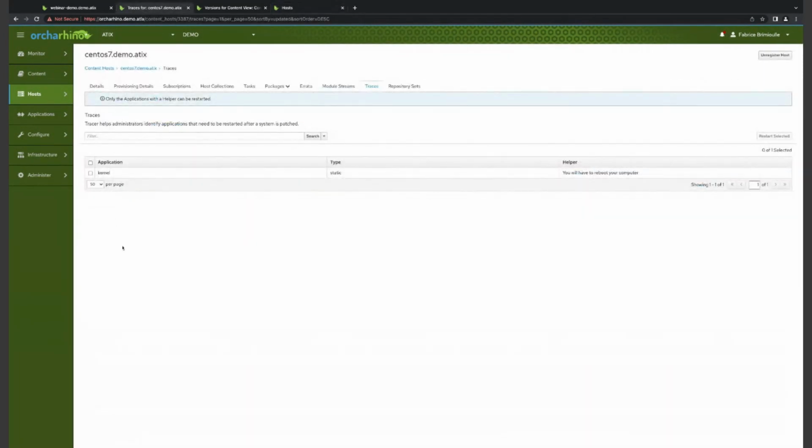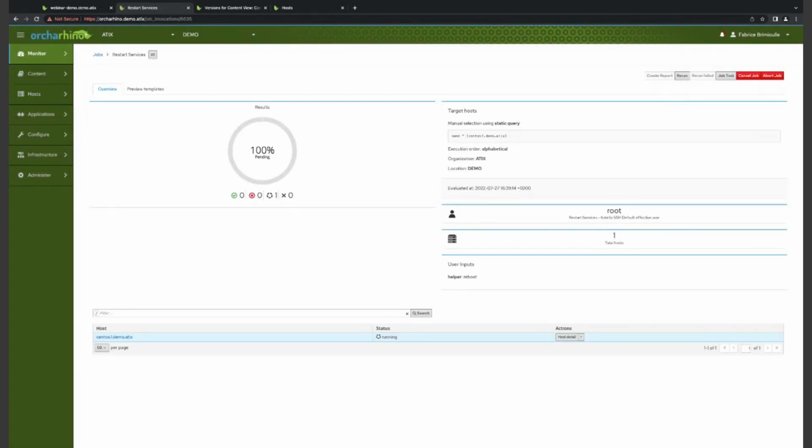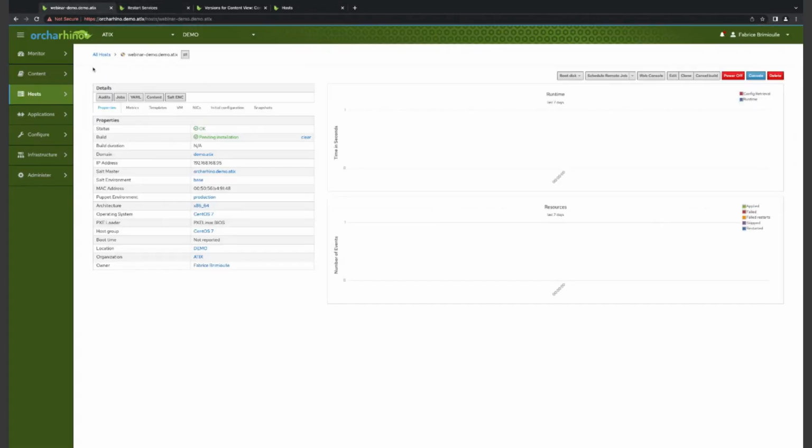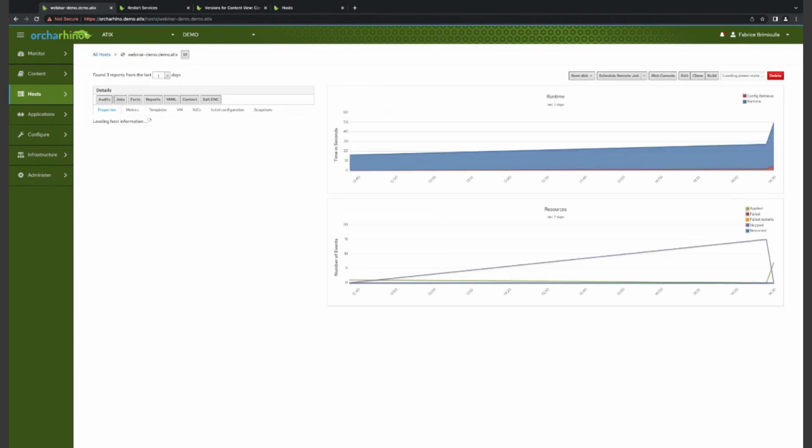And last but not least, because we are in there, we can also go here. We have a list of the services, in this case kernel. We just click here on kernel. We click on restart selected, and then the required services will be restarted. In this case, it will trigger a reboot. So it will take about 1 minute when the server goes down and reboots. Then it will take something like 1 to 3 minutes. The traces will be updated, and Orcharhino will be told that the server has rebooted, and it will be green again.